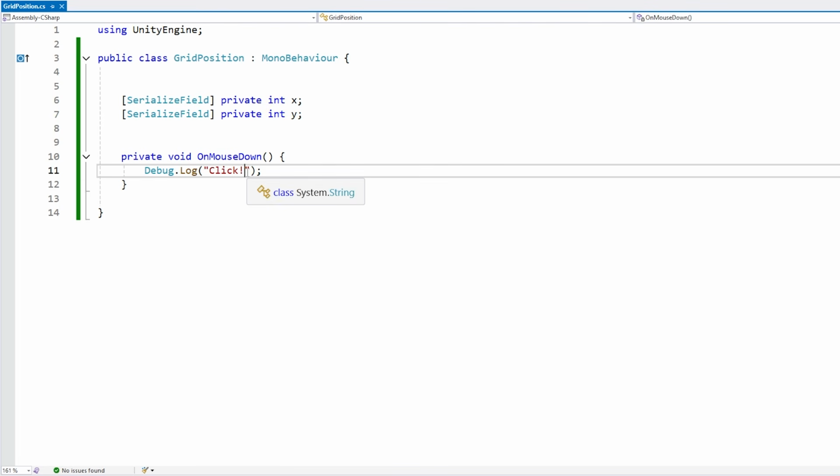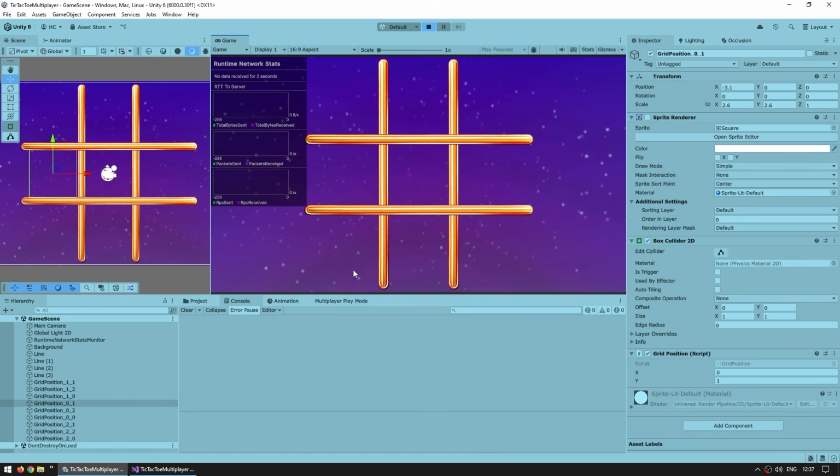And over here on click, let's just print those out. So let's print the X and then the Y. Okay, just like this. Let's do a quick test. Okay, here we are, and over here on the bottom, this should be 0, 0, so if I click, there you go, 0, 0. Up here on top should be 2, 2. There you go. This one should be 1, 1, and this one over here should be 2, 0. And there you go, everything works.